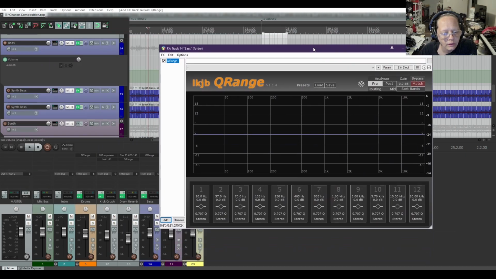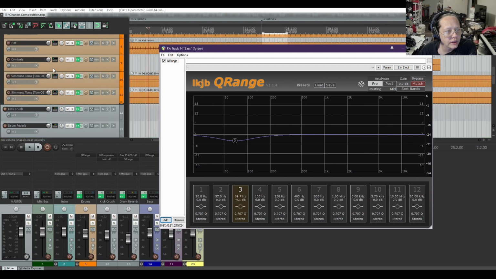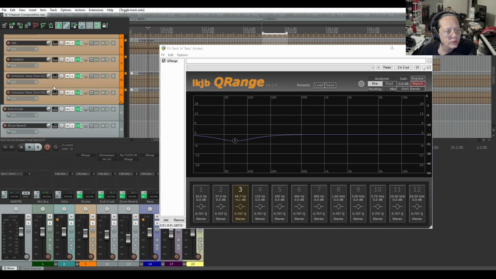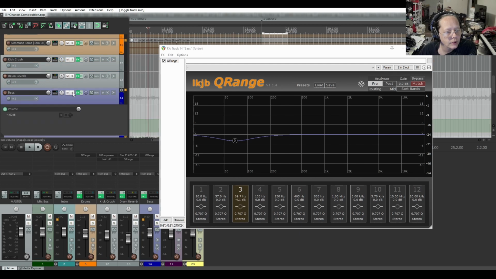And I'm going to try to, let's see, duck out, but maybe, all right, let's just hear the kick and the bass for the moment. Solo that, and then I'm going to solo the bass folder.